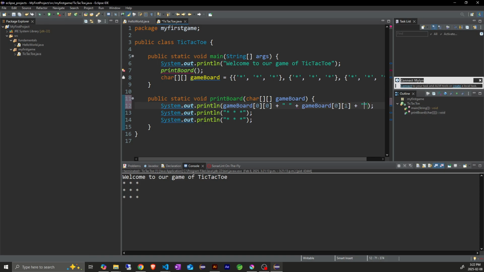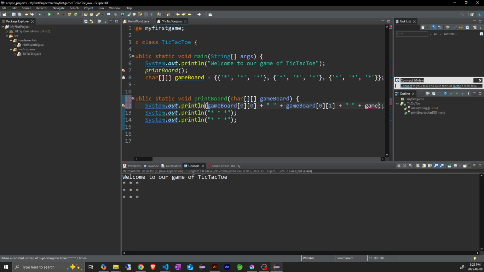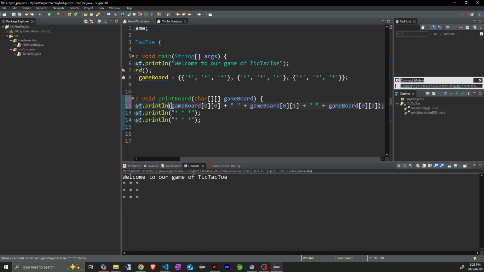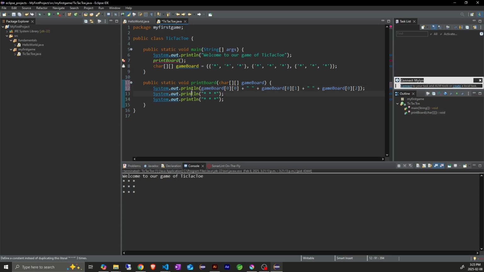These are the coordinates of the 2D array, which are going to be storing the values of the game board, and so on. It's quite a long line, but thankfully with methods we only need to write this out once, and then we can call it however many times we want within the main method. So we could just change the coordinates here.